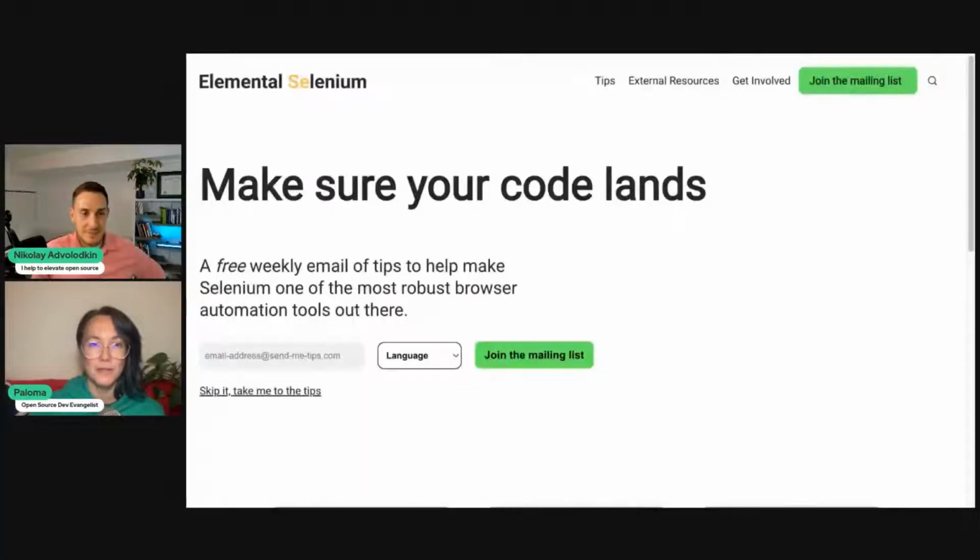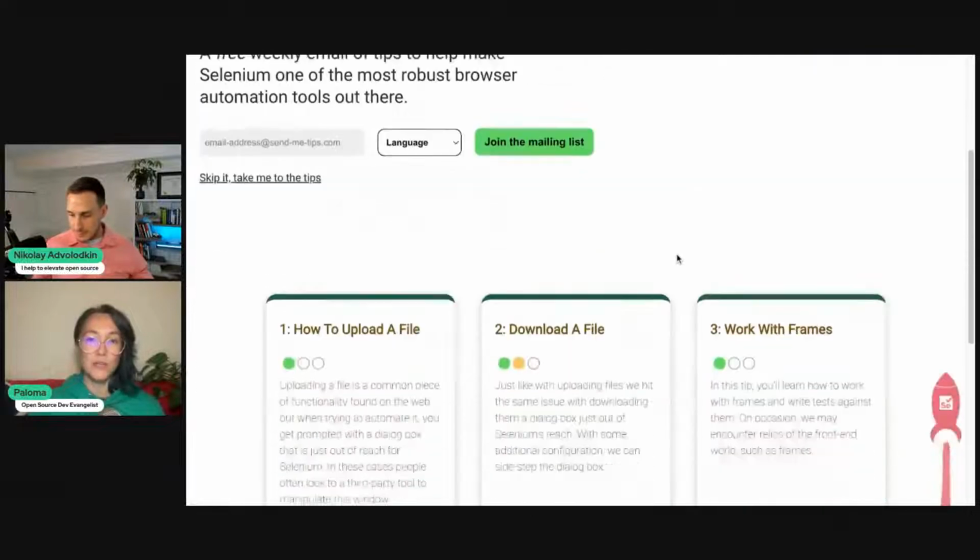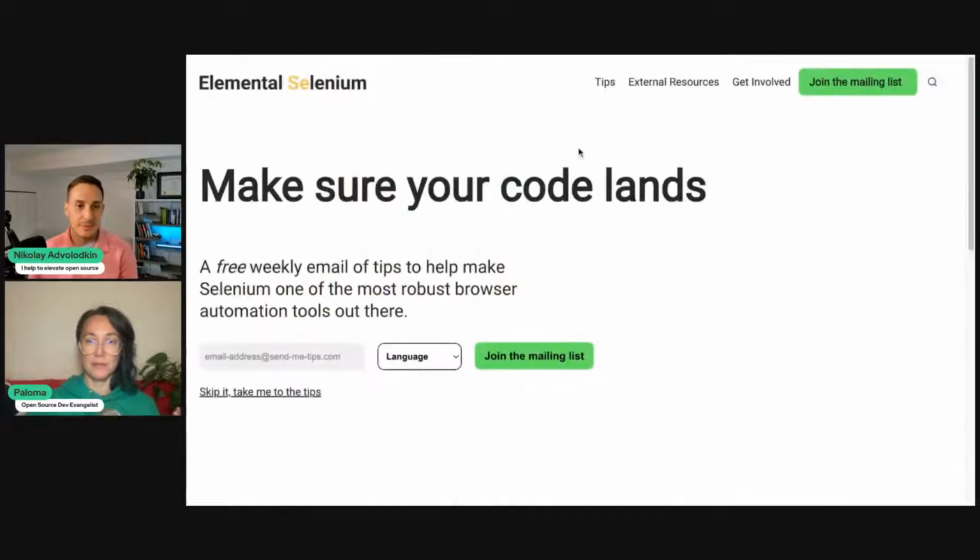Cool. So in the beginning of this year, we finished our first ever fellowship program at Sauce Labs, where we open sourced a project called Elemental Selenium. This project was created by Dave Haeffner and then belonged to Sauce Labs, and it lacked a lot of updating. And we recreated not just the web app, but we got all the tips.